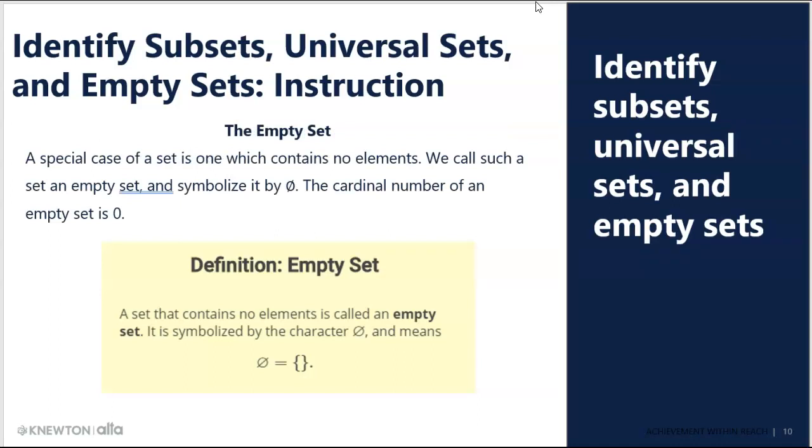The empty set is a set that contains no elements. We call it empty, and there are two ways to symbolize it. You can either symbolize it with this symbol here, which is a 0 with a line through it, or with this. But what you cannot do is this. If you write the set braces and then put the symbol in it, this is now not the empty set. This is the set containing the symbol for the empty set. The cardinality of the empty set is 0. The cardinality of what I've just written over here is 1. So you can either write this or write this. I tend to prefer the first way just because it's easier than writing the braces.